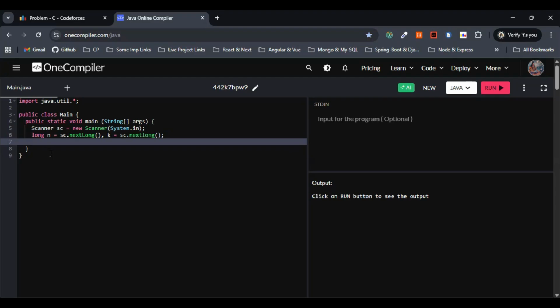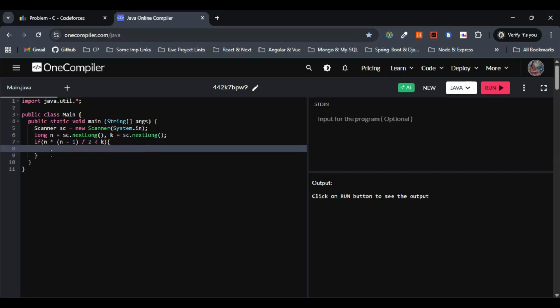Next, the maximum possible nesting sum is equivalent to n into n minus 1 by 2, right? So let's write this by making use of an if condition. If n into n minus 1 by 2 is less than k, we know that the maximum possible nesting sum is n into n minus 1 by 2. If it is less than k, then it's impossible, right?